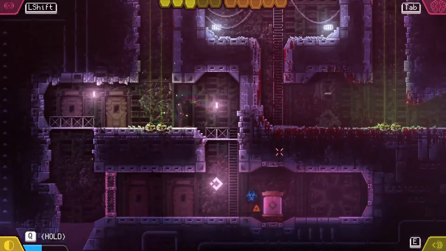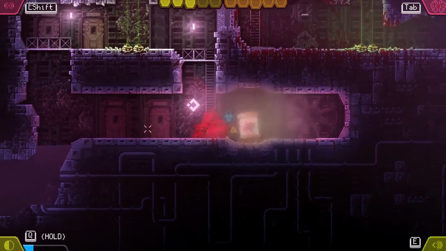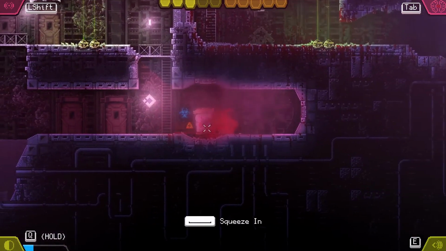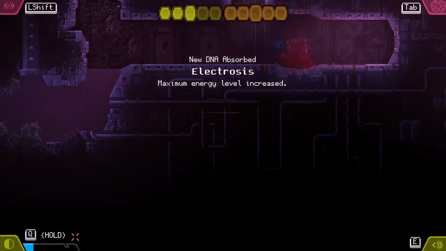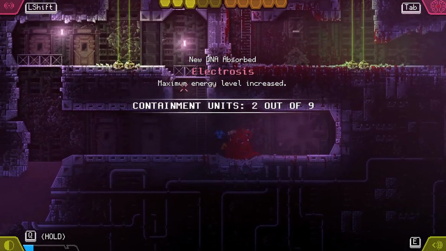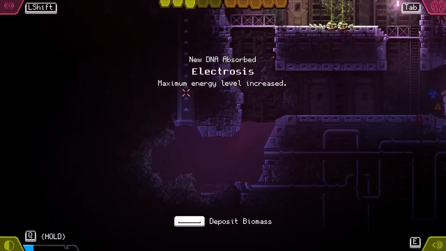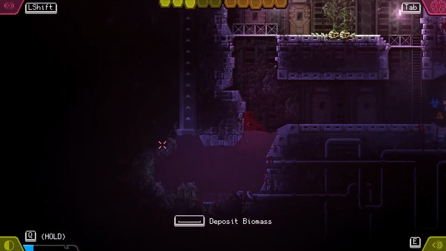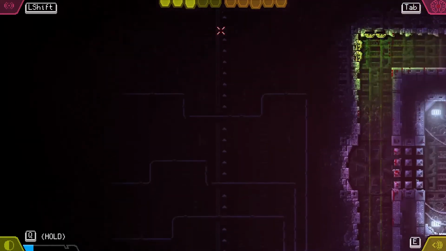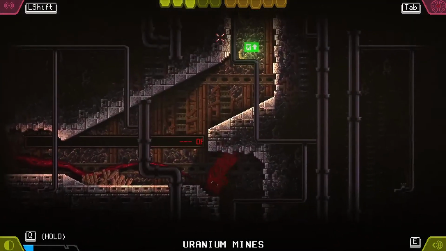Now I need to go through here, and this is why we had to be small. And now we will be able to expand the battery, so you can see electrosis maximum energy has been increased. The biggest problem after this, however, is that once I get up here, I don't know where the hell I am supposed to go.